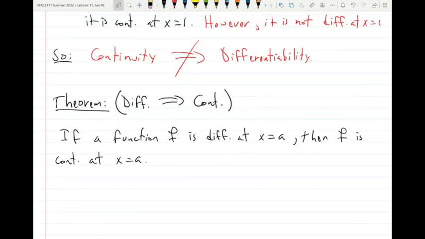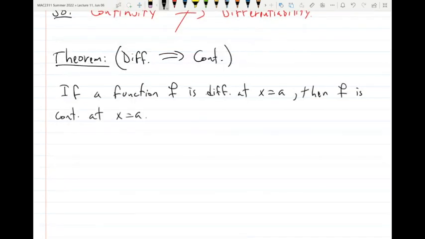So remember, this is an if-then statement. How do you argue an if-then statement? The if part is your assumption. That's something that you take for granted. So assuming that f is differentiable at a point, what we need to do now is prove the then part. We need to argue that given that the function is differentiable, it must be continuous as well. Okay? But we take this for granted now. So that's how you argue if-then statements.